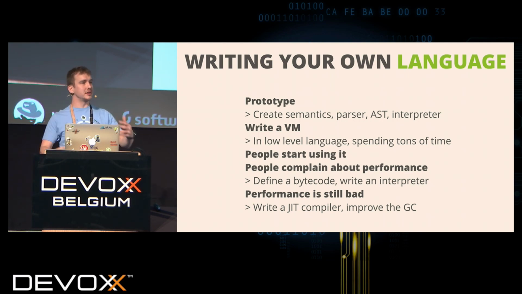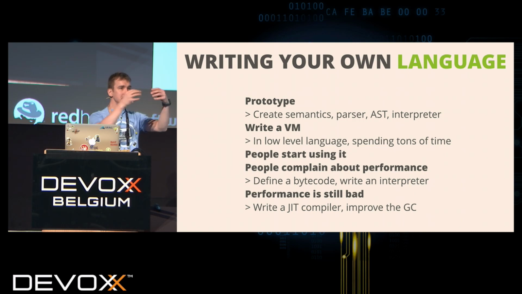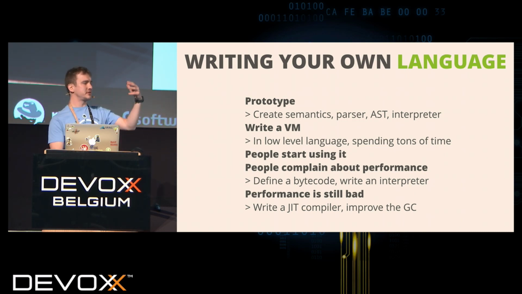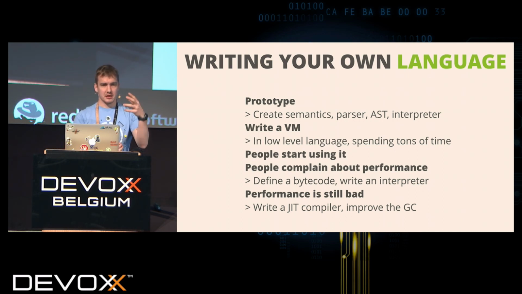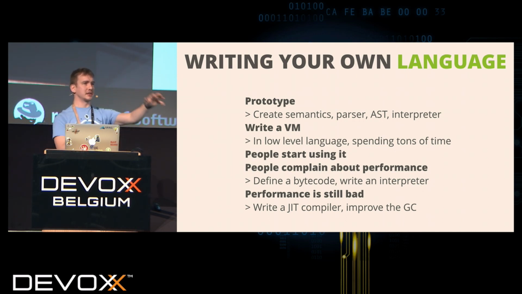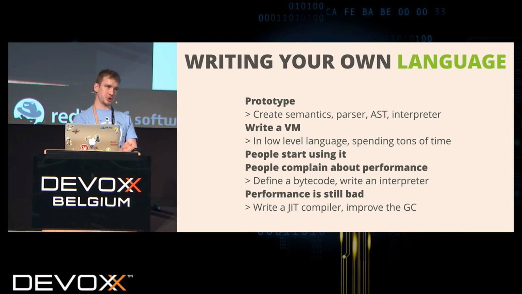So people complain about that, and then you rewrite parts of your virtual machine, and then you create more optimizations, and then you create more compilers inside that runtime, and then you figure out how to do the garbage collection, and all that takes work, and people still complain about that. And then you say, okay, fine, I will create a just-in-time compiler, and I will use state-of-the-art technology, and I will invest many years into this project. And people will still complain. So you cannot get rid of complaining, but you might get the performance better. So all those stages are how typically the development of your language goes.